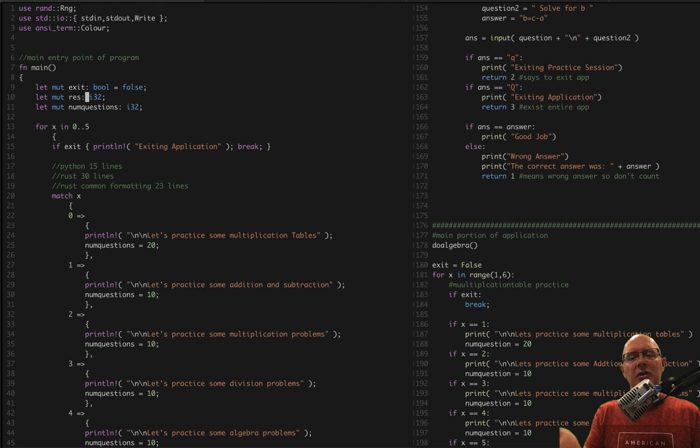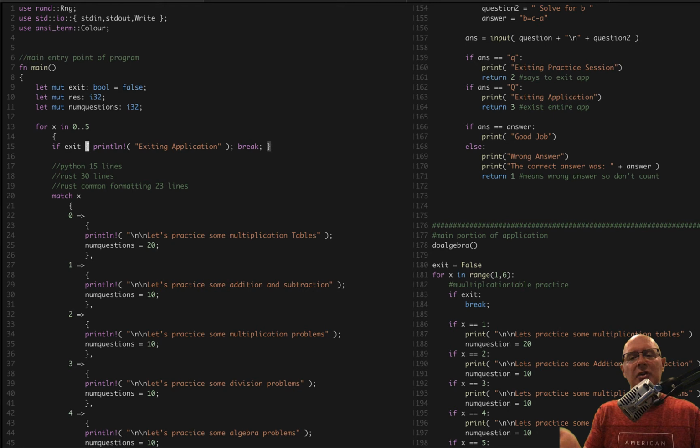So there are a lot of things in these languages that you have to learn, but they're pretty much the same. Once you learn how to do a for loop in Python, you'll be able to jump into a new language, look up the word for or for loop in Rust, and then you come in and do this.